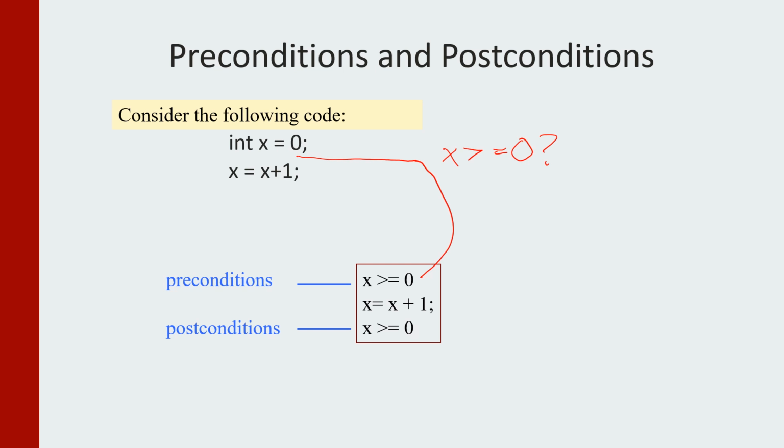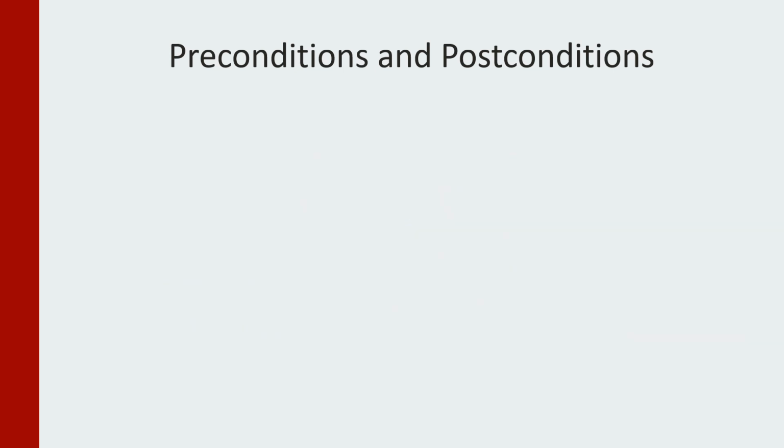And similarly, if I check after the x = x + 1, that same thing is going to be true because I added 1. So in this case, I've looked at something which is true before the statement executes and something which is true after the statement executes. So good, this is true reasoning. I know that x is greater than or equal to 0 as a precondition and as a postcondition.